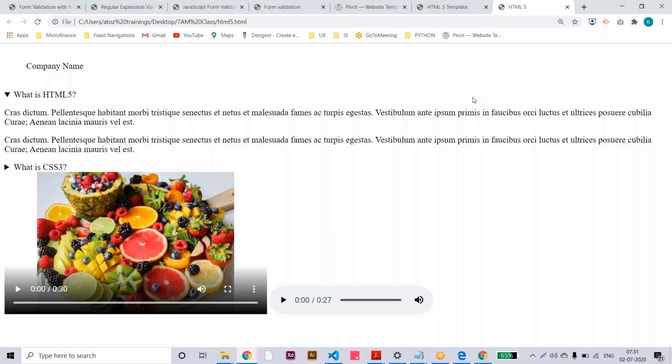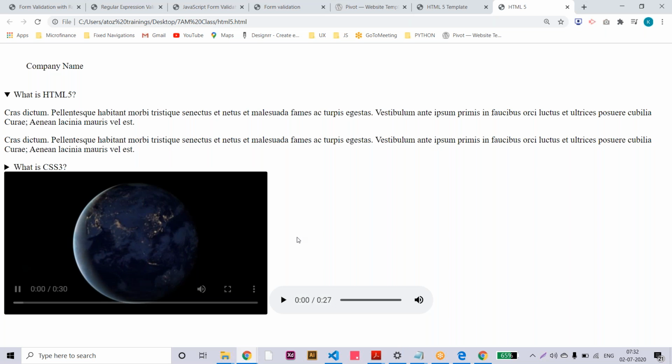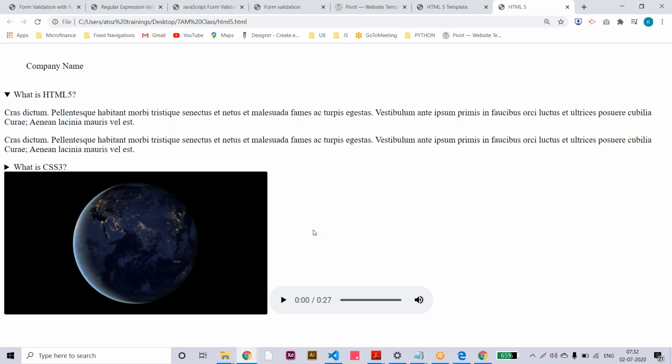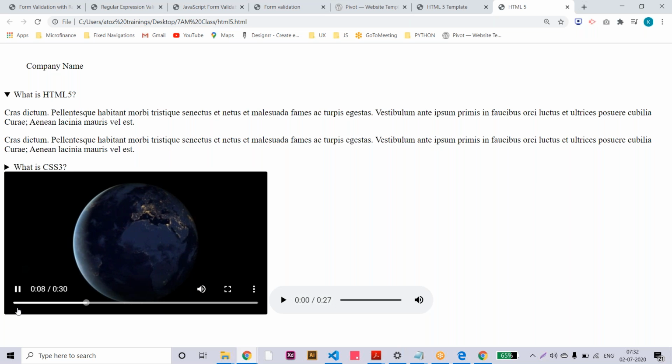So here, the main thing is, when you place any video with the controls, with direct access, by clicking the play button it will play. That is from user action. User action means the user clicking on the video button.